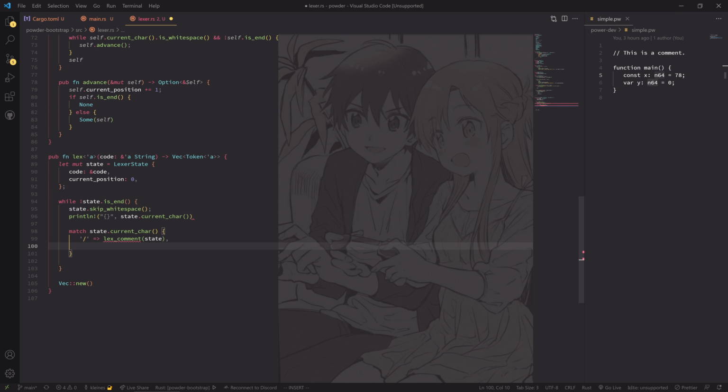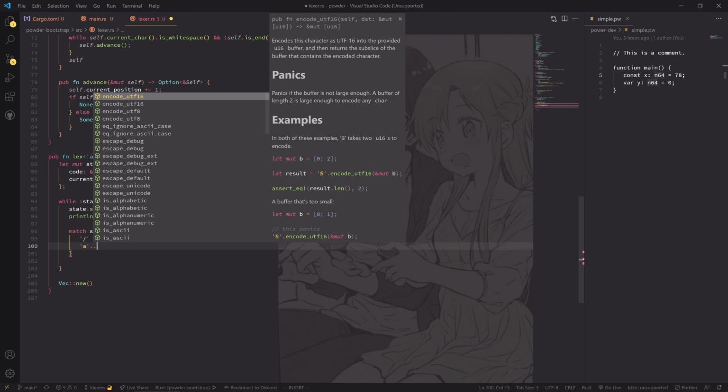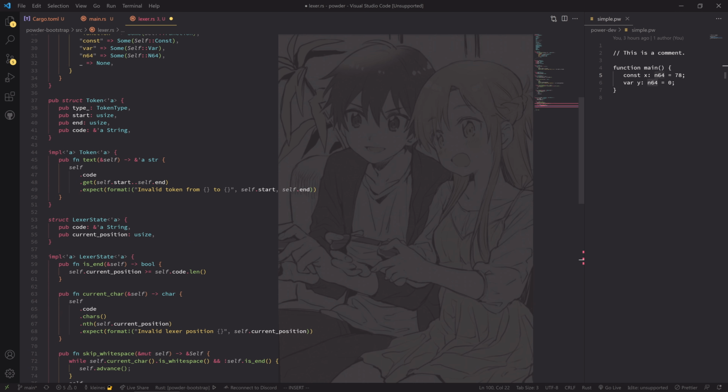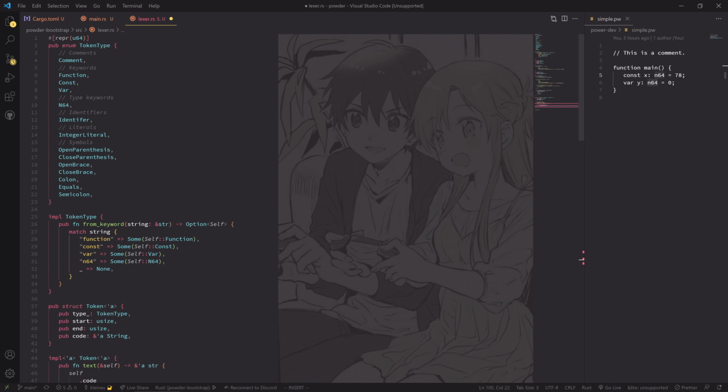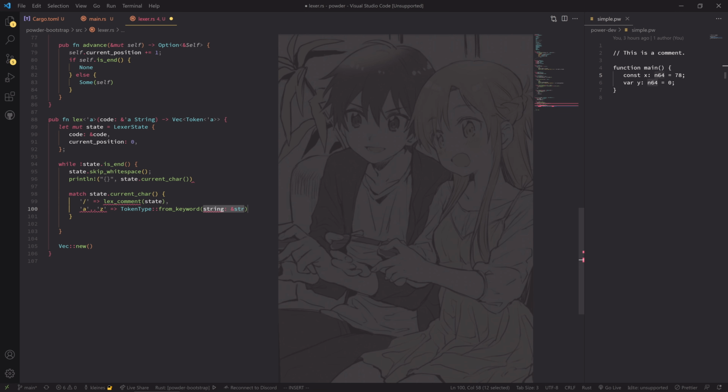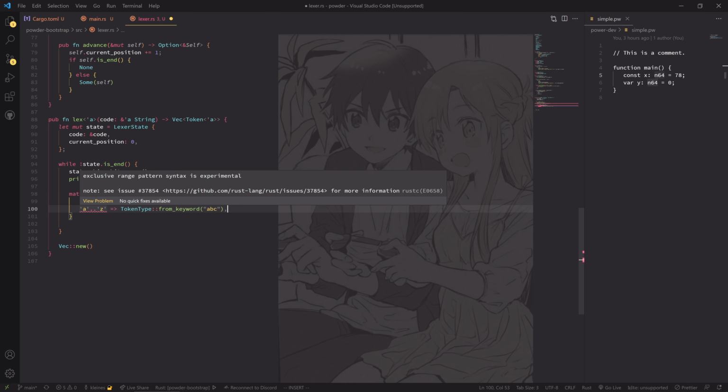Now if we get, no, I don't know, A through Z, is that even possible? Like lex token type from keyword. Just for testers. No, that doesn't work actually.